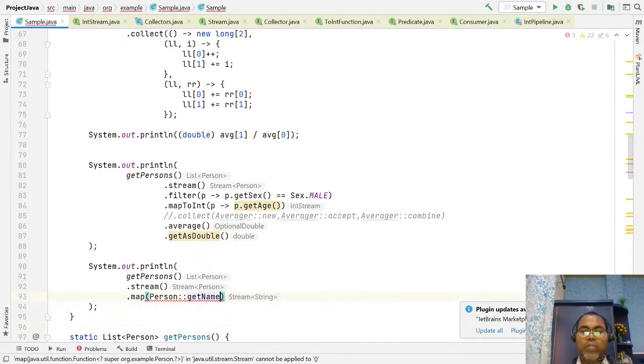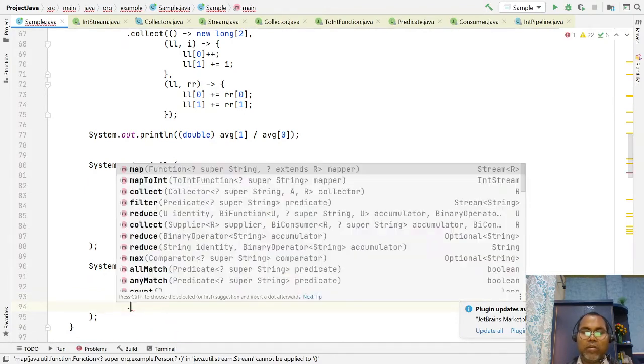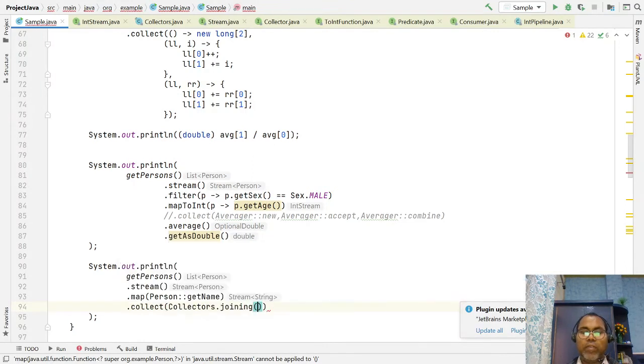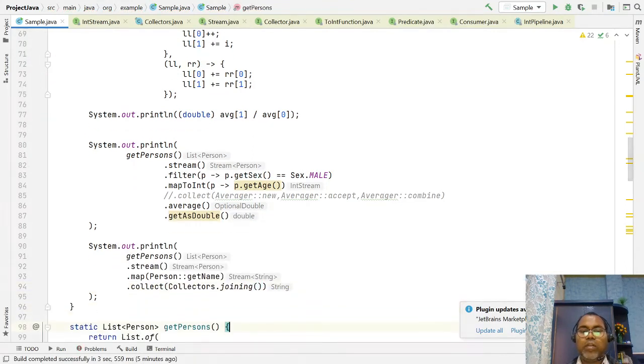I'm getting all the names, and after that I'm not going to reduce. I'm going to collect, and I'm going to provide Collectors.joining. Here we have another collector, joining. It returns all the strings joined.